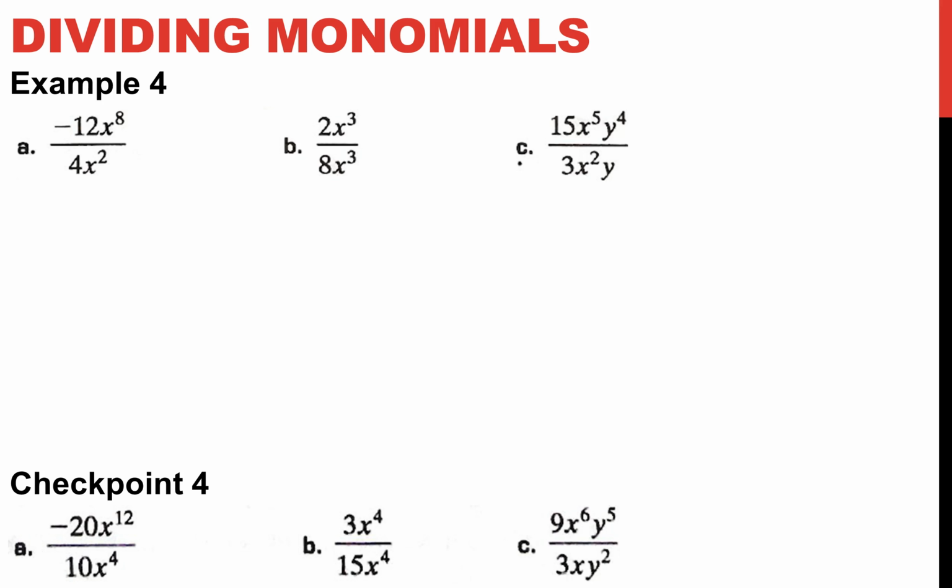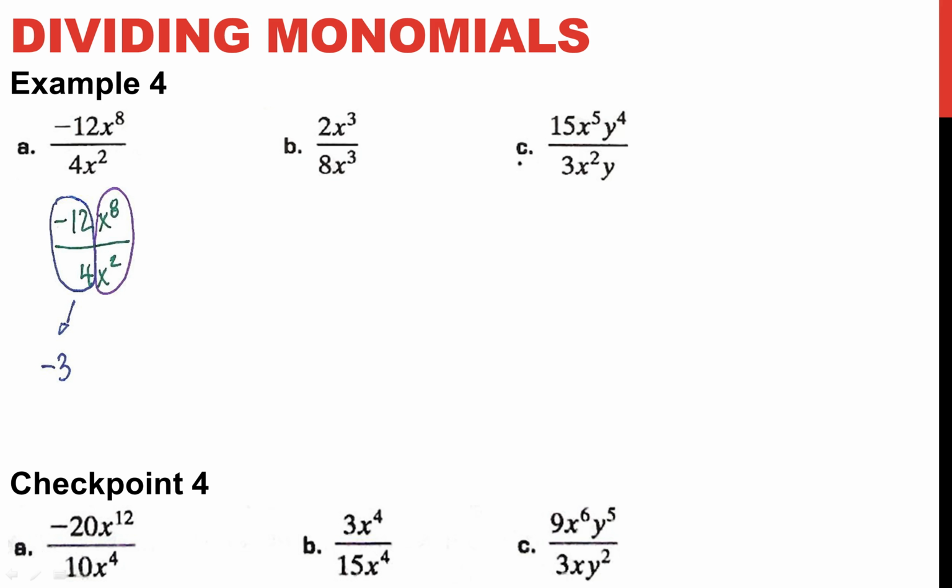So we're going to build towards dividing polynomials, but first we're going to divide monomials. So for example 4, I want to just break apart what is happening. So let's take a real close look at example A. And I've circled the negative 12 and the 4 because we're going to divide those numbers. So the most common mistake that I see is that students start getting into this and they're like, oh, okay, so we're subtracting the exponents. So what I got to do is subtract the numbers. No, don't forget how to divide, ladies and gentlemen. It's negative 12 divided by 4, which we know is negative 3.